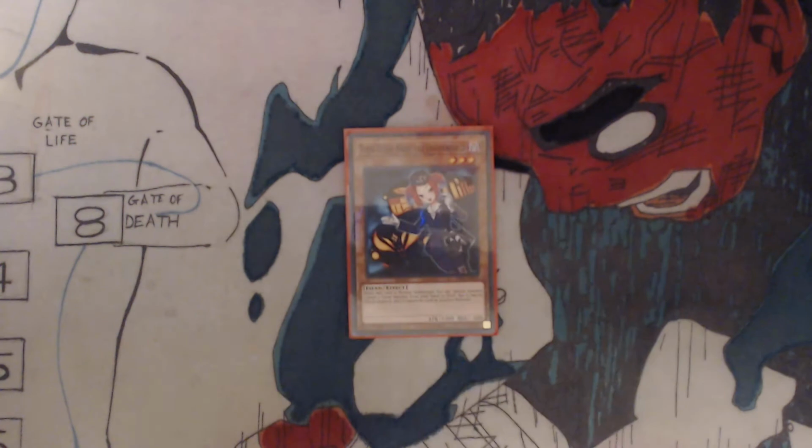You have 1 Tour Guide from the Underworld. When this card is normal summoned, you can special summon 1 level 3 Fiend type monster from your hand or deck, but it has its effects negated, and it also cannot be used as synchro material.